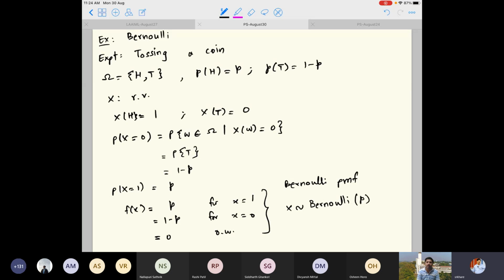So this is a Bernoulli random variable, and X follows Bernoulli with probability p. P is sometimes called the probability of success in this Bernoulli trial. Tossing a coin is called a Bernoulli trial, which we have already seen. From that Bernoulli trial, you construct your first random variable, the Bernoulli random variable, and this parameter p completely defines this random variable. Once you know p, you know everything about this random variable. That's why this parameter is very important. So X is a Bernoulli random variable with parameter p.